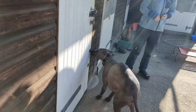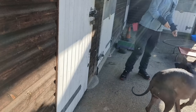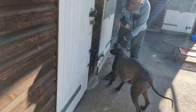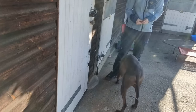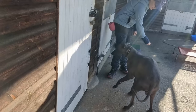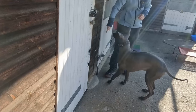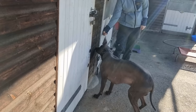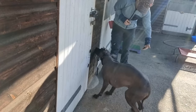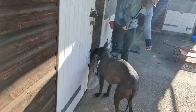Once you've got the dog doing a nice indication, you're going to start the distraction proofing the same way as with Zombie. I'm going to start with just wiggling my fingers, making sure that my treat hand isn't a distraction. You can actually use your treat hand as a distraction if you want — search — and then bring the food out and have him still stay doing an indication even when he can see the food. So it's worth doing a bit of distraction proofing with your food, so the dog doesn't see the presence of the treat hand as a signal that food is coming and that they can finish what they're doing.